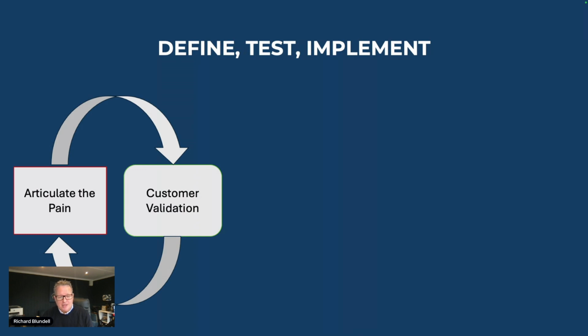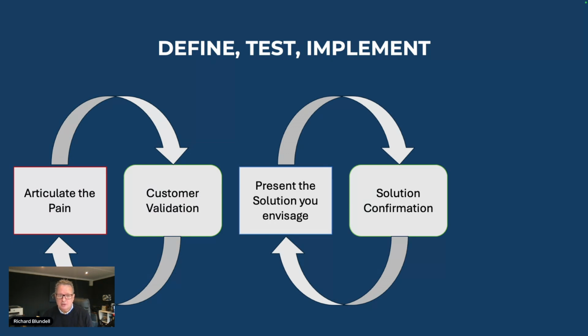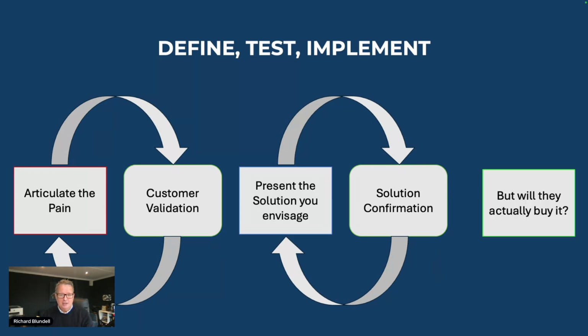So number one, articulate the pain and get it validated by customers. Number two, present them with our solution and how it fits, or how it could fit in their organization, and how it integrates with the software and process they've got already, and get them to confirm that that solution would work in their organization, and if any headwinds are there and what might be the challenges to that solution working. And finally, will they actually part with money for it? And there's a big chasm between the solution confirmation and will they part with hard-earned cash to back you to solve that problem for them. And the good news is we're going to explore all of these.